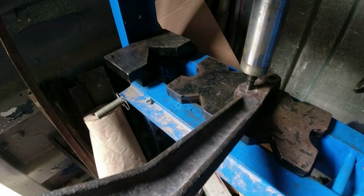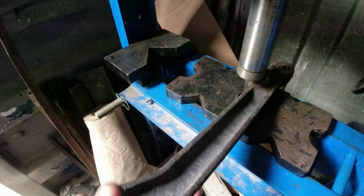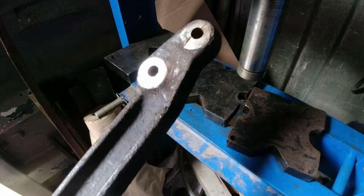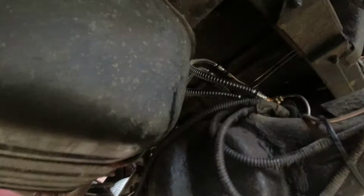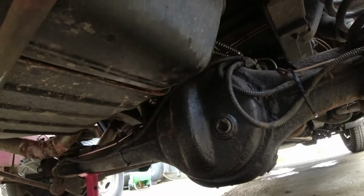It's ludicrous. Bolts out. Holy crap, it's out. Well, there we go. One miserable bastard off, one nice new joint on. He's up there somewhere. There he is. So that's all now torqued up.